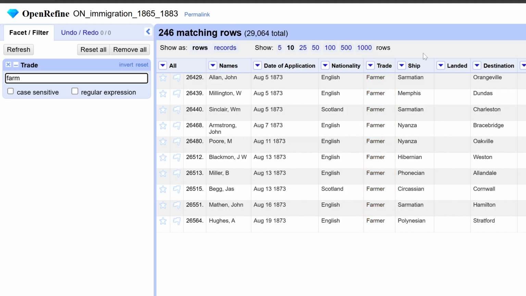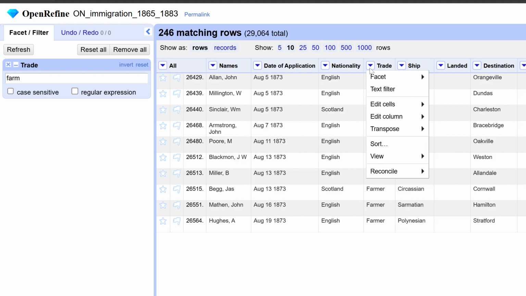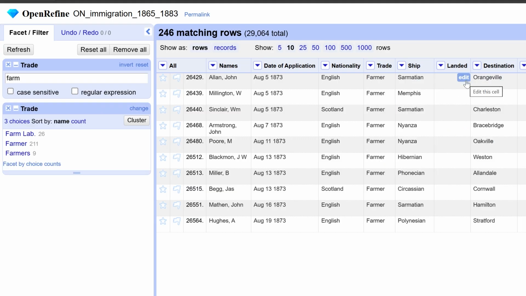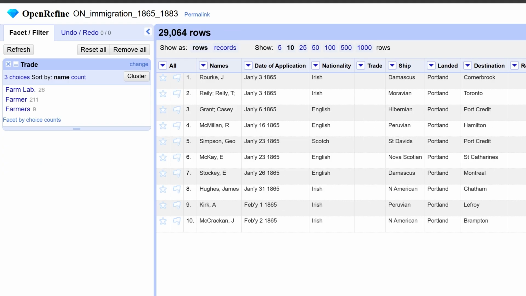To check for other trades containing the root word farm, we can open a text facet for the trade column. Click the arrow within the column header, hover over Facet, and then select Text Facet from the submenu. The Trade Facet pane will appear in the Facet Filter tab, showing 3 variations of the word. To remove the filter and return to all 29,064 records, click the X at the top left of the Trade Filter pane.